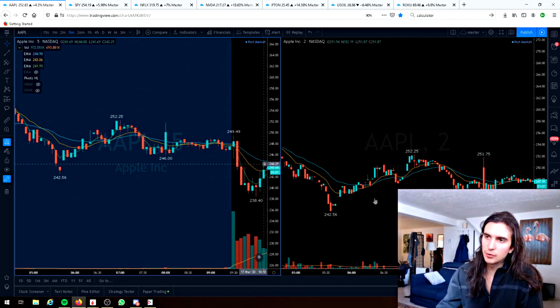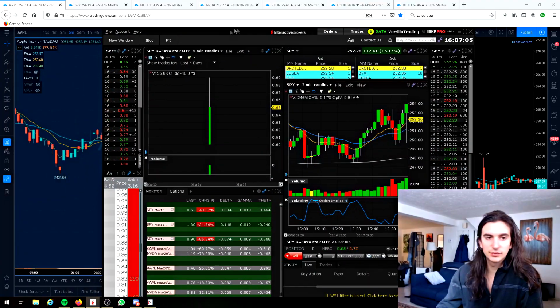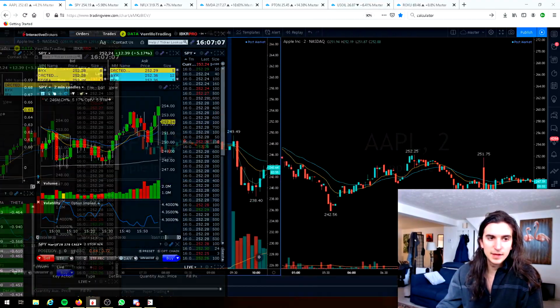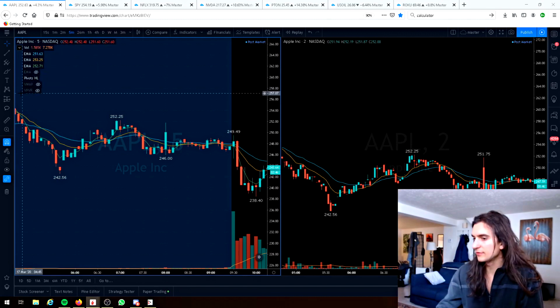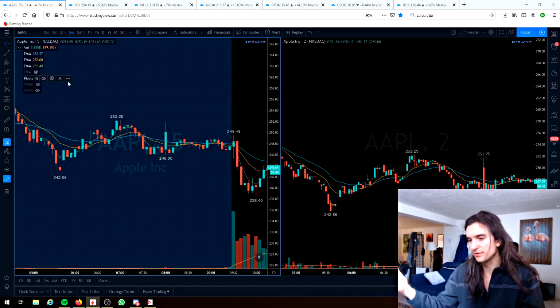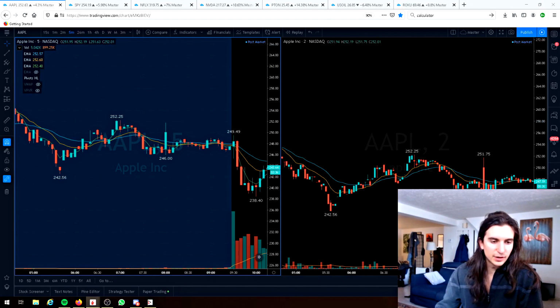So I moved my broker platform over to my smaller monitor here and I made a compact execution layout. And I'll show that to you real quick if you want. It basically looks something like this. And I use that on my other monitor now because I'd prefer to use TradingView on my main monitor here because I just love the charts much better and I find I trade better with these charts in front of me. So that's just the choice I'm making. Originally I had Trader Workstation on my big monitor here, so now I've got it on the small monitor. So we'll take a look at what I did here.